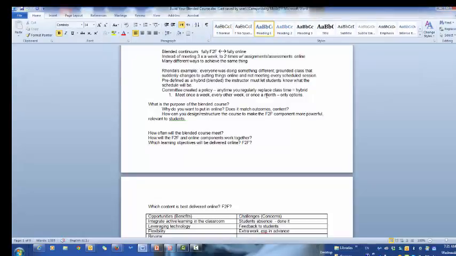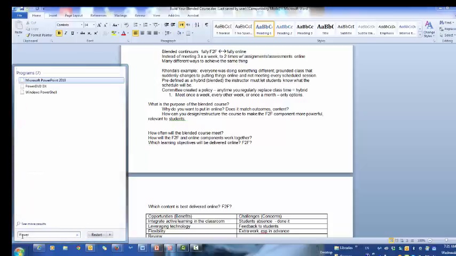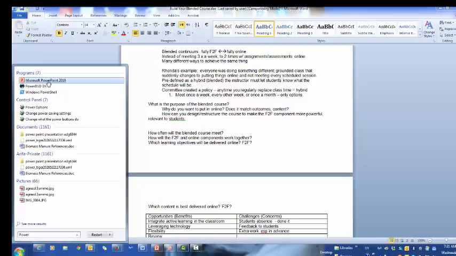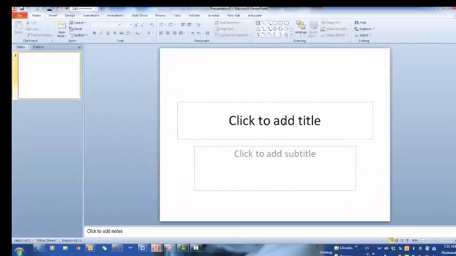So first, as you always do, you come to where the start button is, which is the Windows symbol. Click on it, and as you can see, I have it pinned here, but all you need to do right now is begin typing, and notice that it anticipates PowerPoint. So you click on it, and now you're starting a new PowerPoint. So this is where we're opening the program.